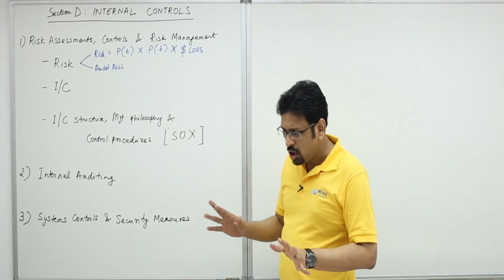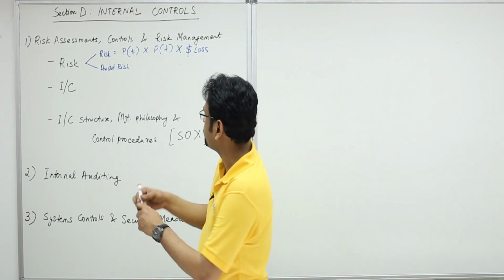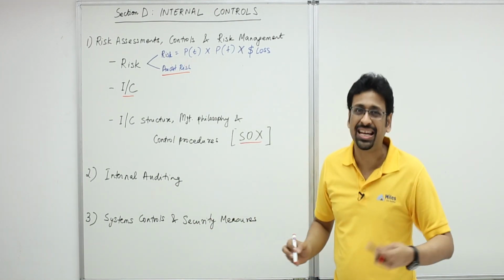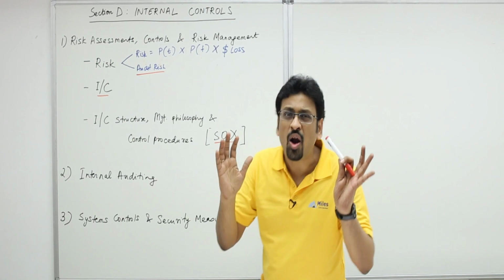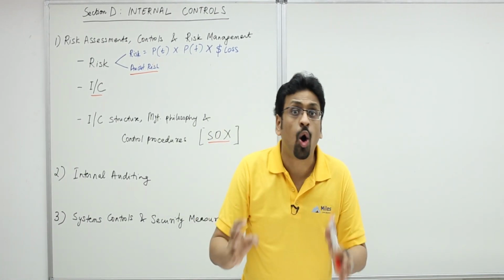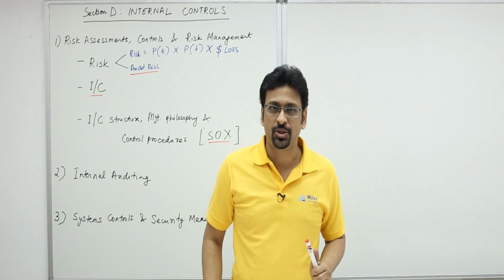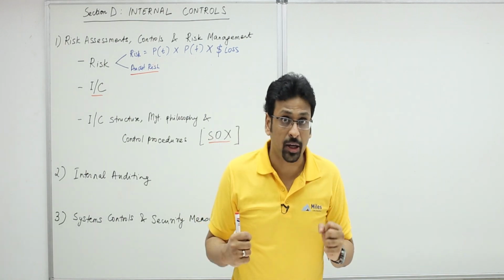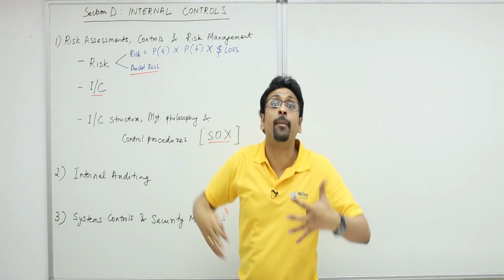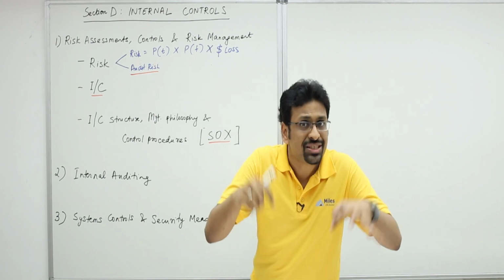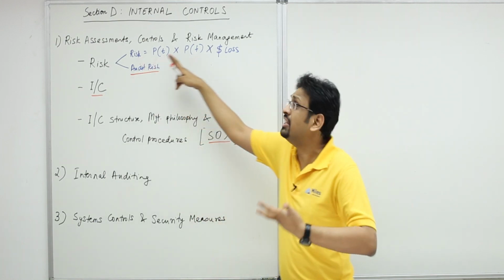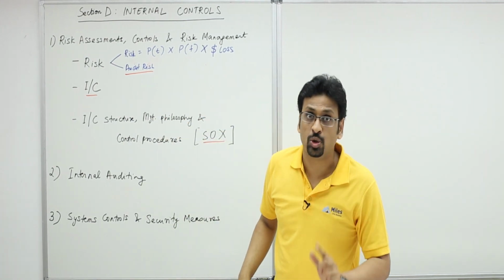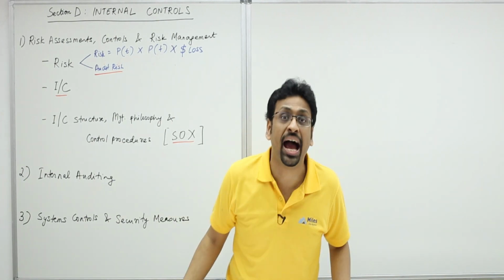Now, as you can understand, the concept of audit risk, the concept of internal controls, and the provisions of the Sarbanes-Oxley Act are topics which are dealt with in a lot of detail with a lot of focus on the auditing part of the CPA exams. So what I'm going to do here is get the CPA audit instructor who's going to teach you these topics from an auditor's perspective. Let's first get to the book, look at a little bit of this risk and the risk formula I gave to you, and we're going to come back, look at audit risk, talk about internal controls, and wind up with the Sarbanes-Oxley Act of 2002.